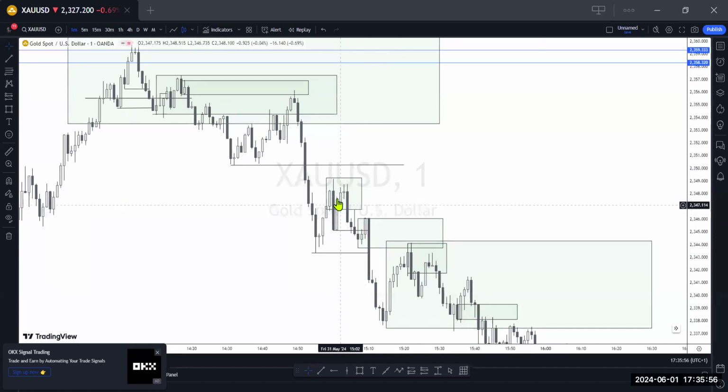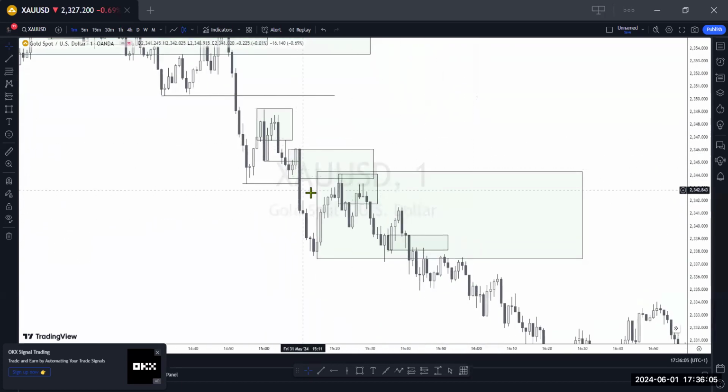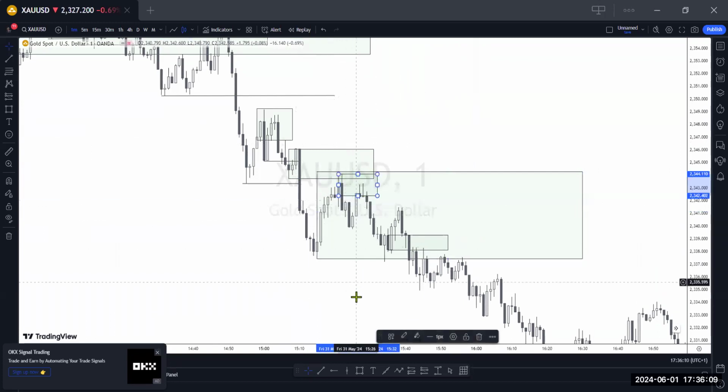So engulfing, break, this previous engulfing fails, price forms a new engulfing. So this is double engulfing too. That is why we are taking the sell here. This is double engulfing. Okay, so price comes, taps, forms a new engulfing, and then you take the sell. More reason to take the sell.